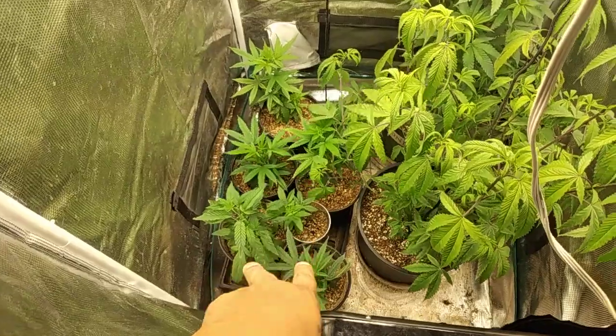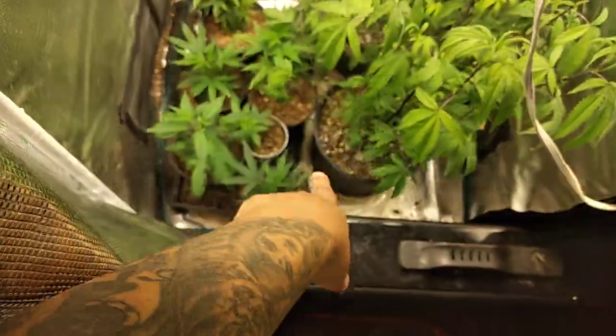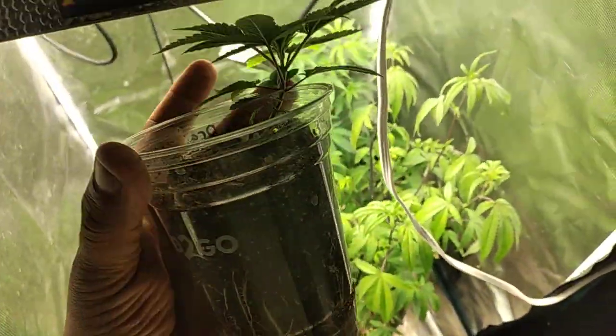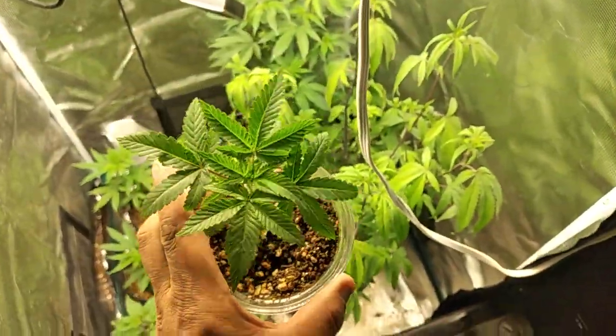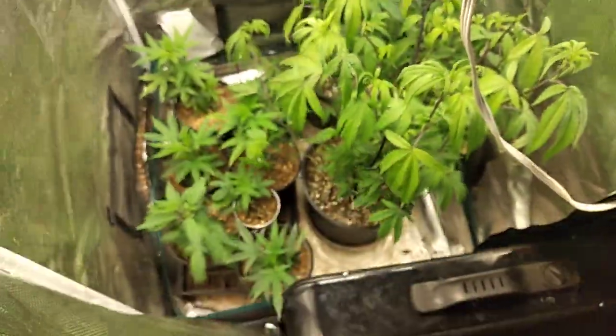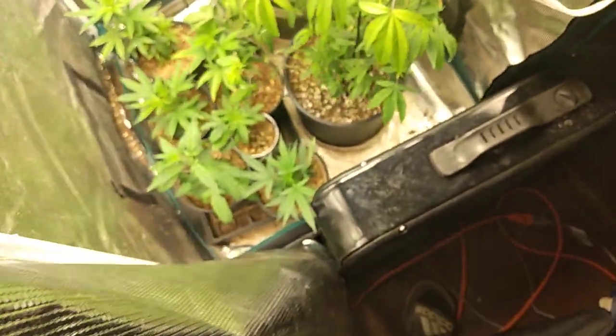But all these are clones, actually, so they're doing pretty good for what they are. And this one here is a seedling. This is a Dragon Stash F1, I think. So we're gonna top this one here in a couple weeks, and then the rest here, we're just gonna veg them until they get healthy and nice and green and lush.